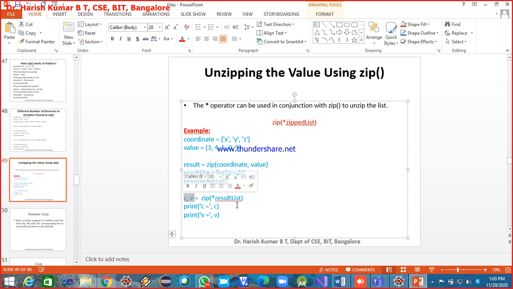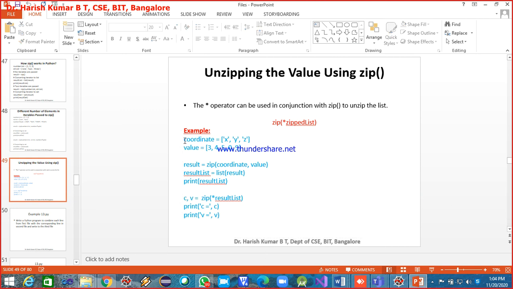In case the number of items in the tuple is 3, then you should have 3 variables on the LHS to hold the return value from the zip function when unzipping. So unzipping is basically done by using the zip function in conjunction with the star or asterisk operator. Now we'll look at how unzipping is performed.